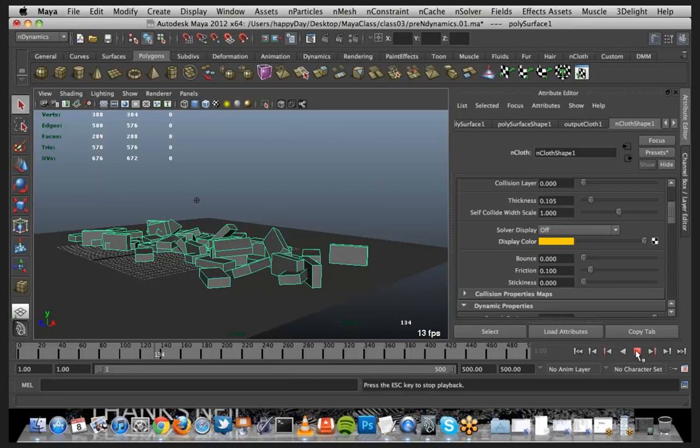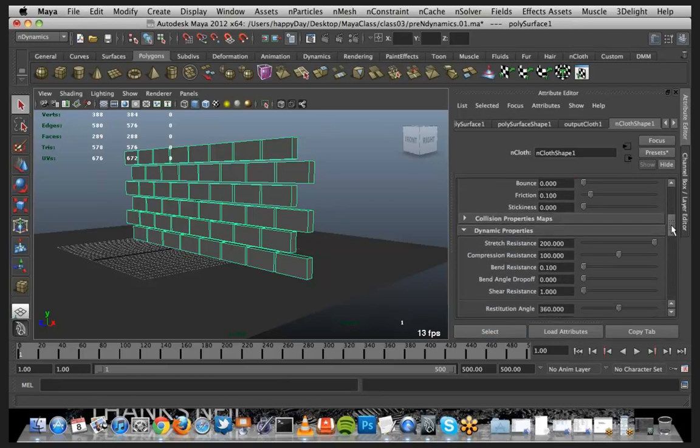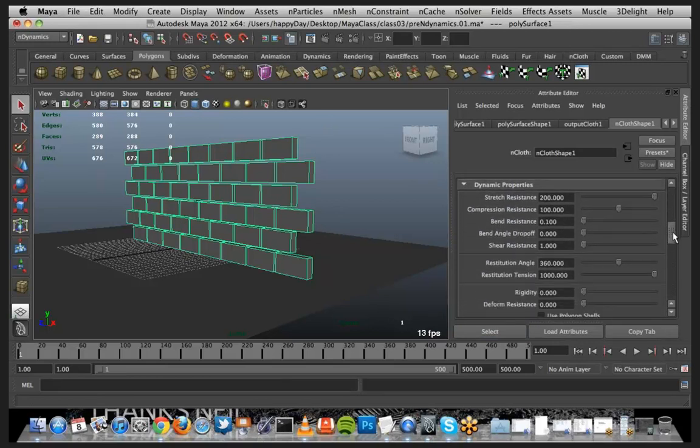All right. So what's great is this, because it's calculating this as an nCloth. We'll talk about nCloth later today. It's basically like a low resolution nCloth. The way that it's treating it, it's letting it be broken up into pieces, letting it separate. So we have a setting down here.